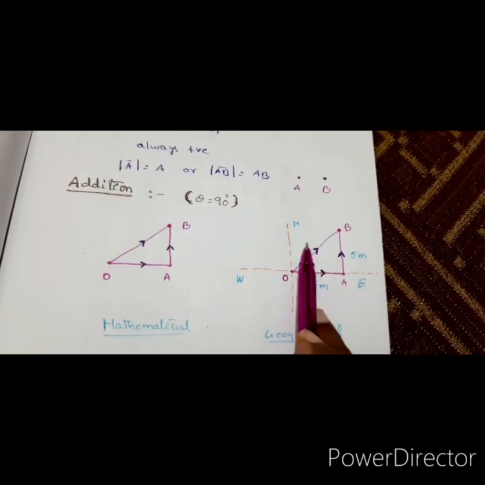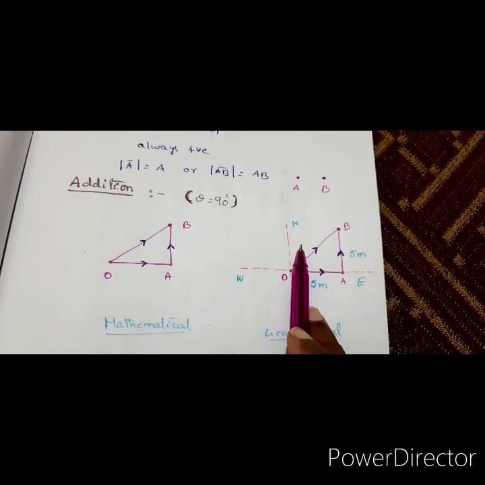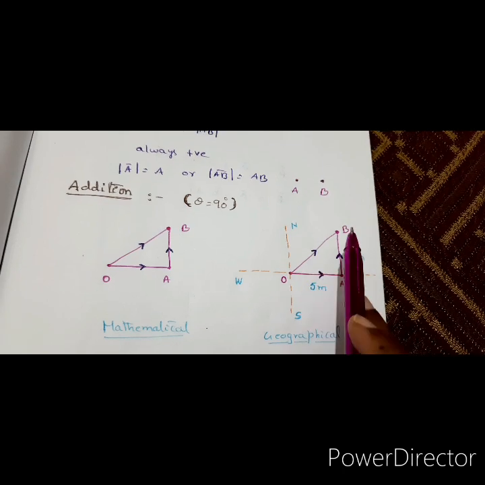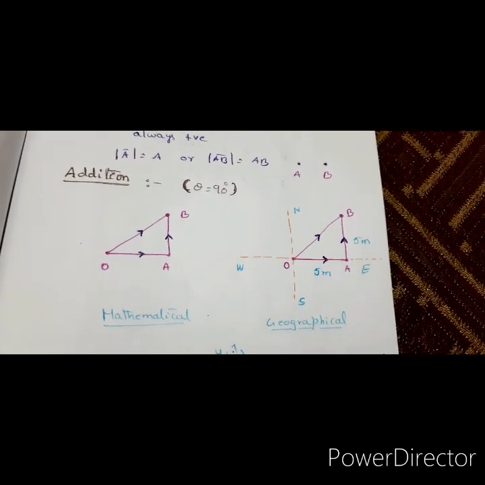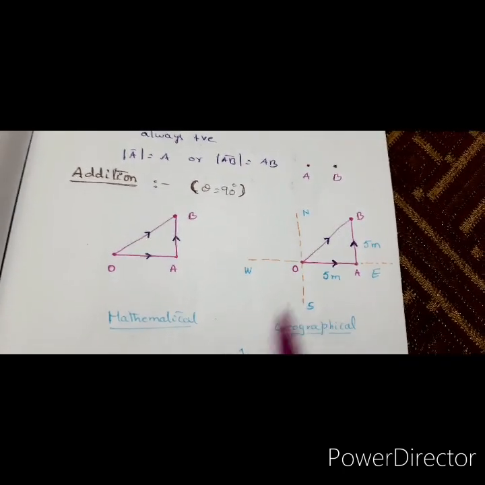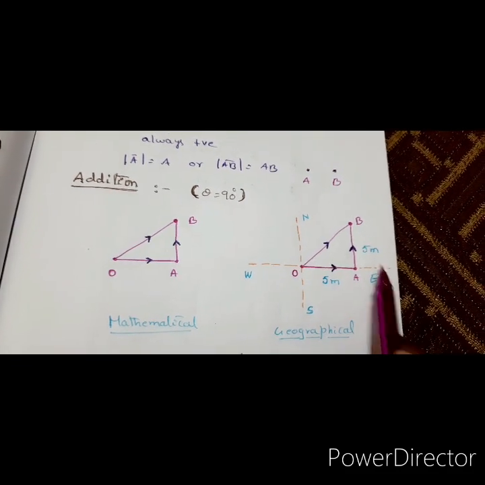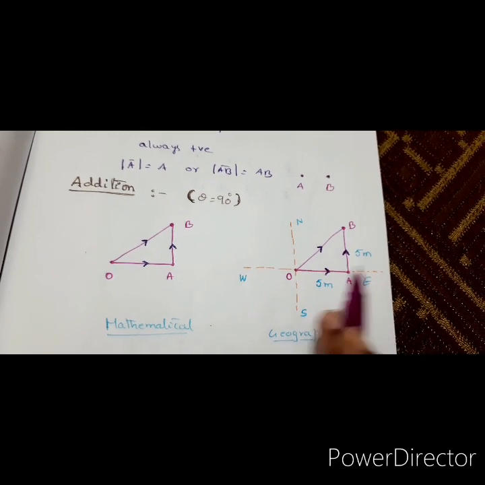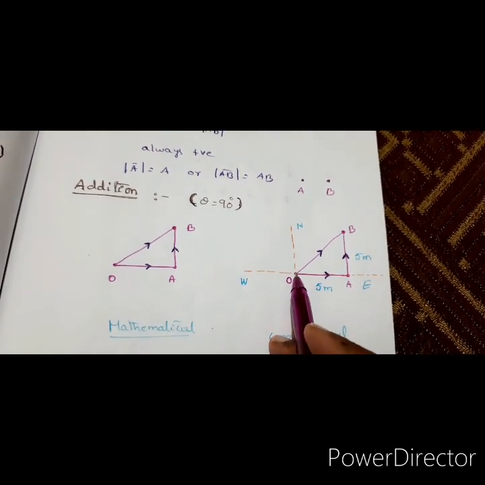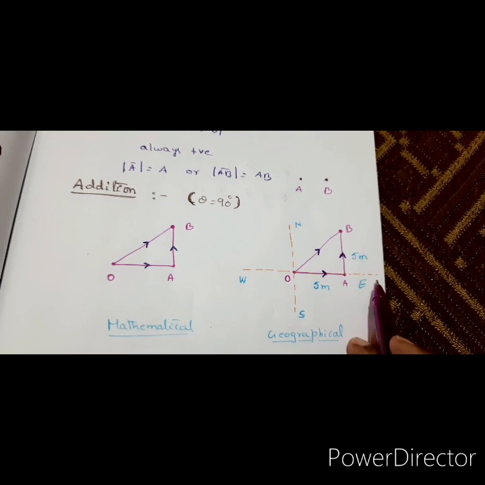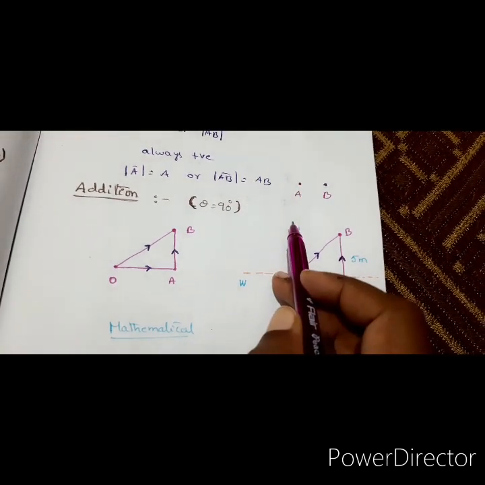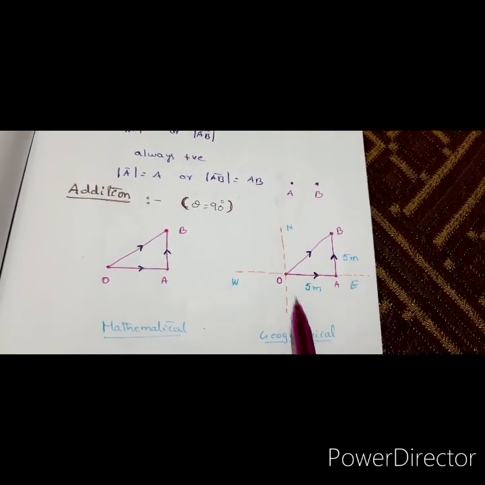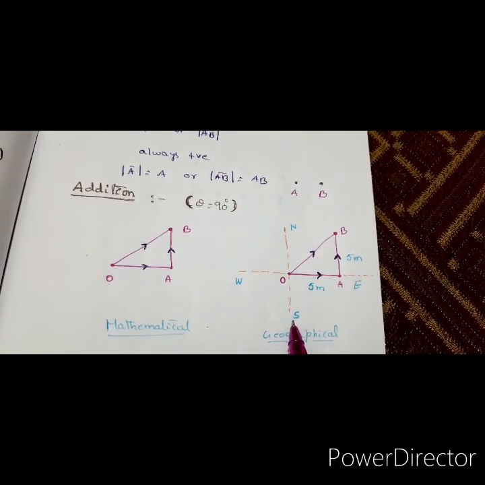Now, what is the net displacement? From where to where, in which direction did the man move? This is the way that you have to understand in solving the problem. Take this as an origin, and towards the right hand it is east, above it is north, onto the left west, and just below the north, the downward direction, it is south.